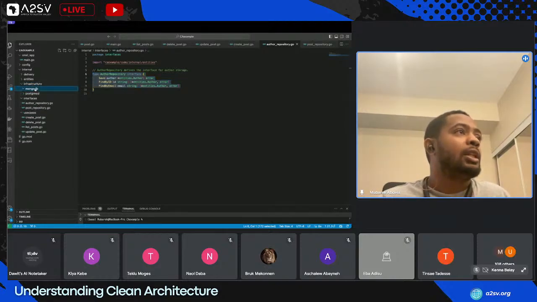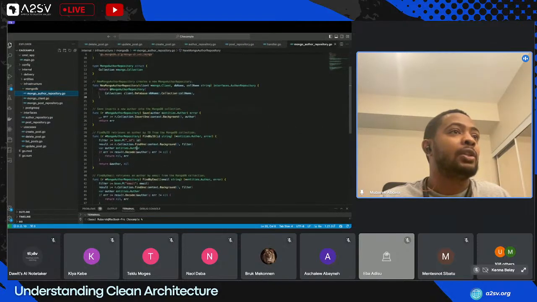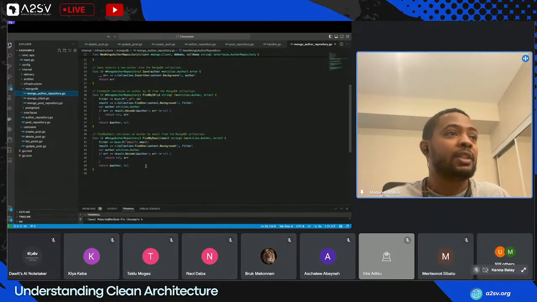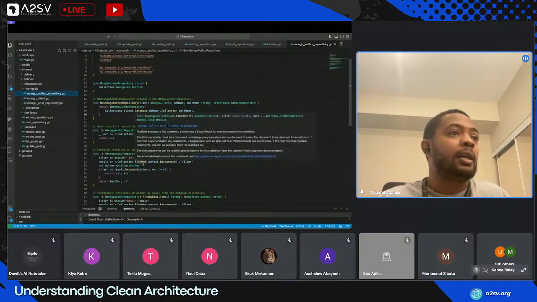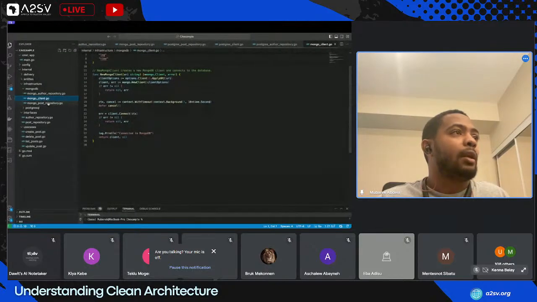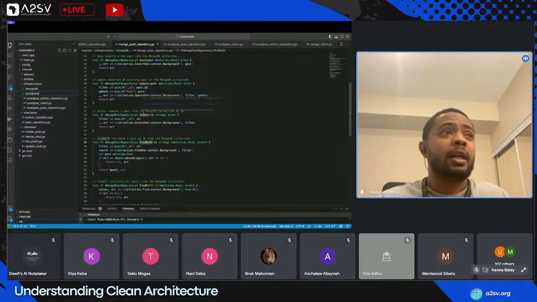So let's say initially we had a MongoDB database, and we have this implementation. These concrete implementations are for MongoDB specifically, and find by ID and all these things are MongoDB specific. When you switch over to, let's say, PostgreSQL, you can see it's implementing the interfaces.